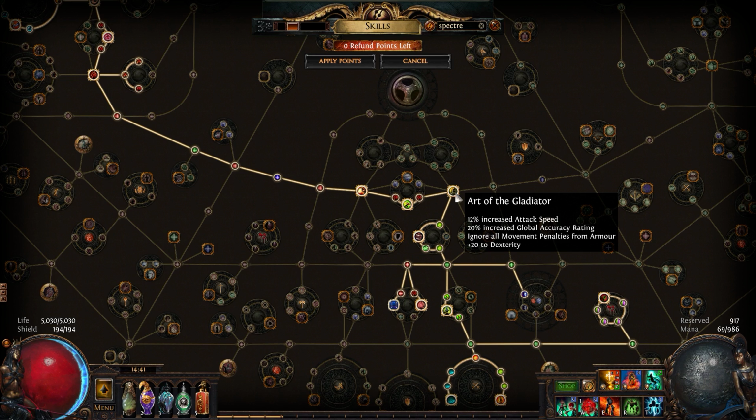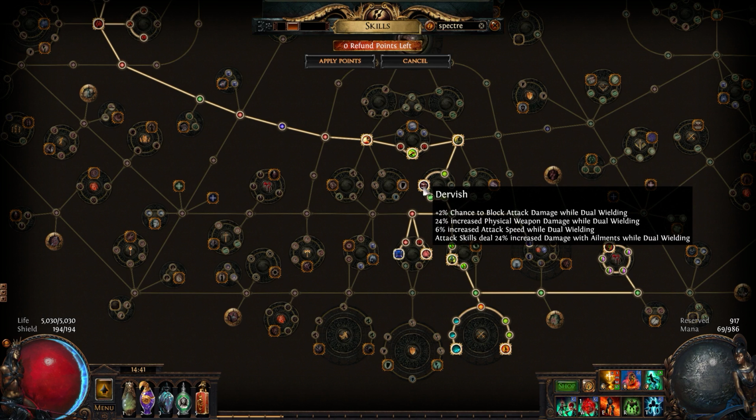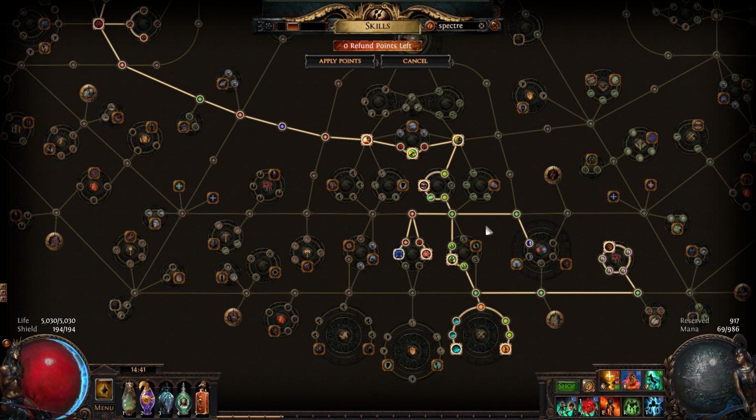Besides, attack speed is always great to have to stack those bleeds and stack the poison faster and get more minions even faster. Of course we won't benefit from the global accuracy rating, but even then, it's still nice to have. Besides, a bit of extra dexterity is always good to have because we're using a bunch of green gems here and there. Then I'm using all the dual wield damage nodes from here. I'm skipping dual wield accuracy for obvious reasons.